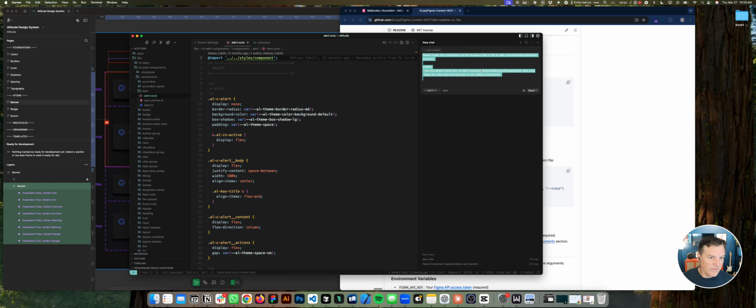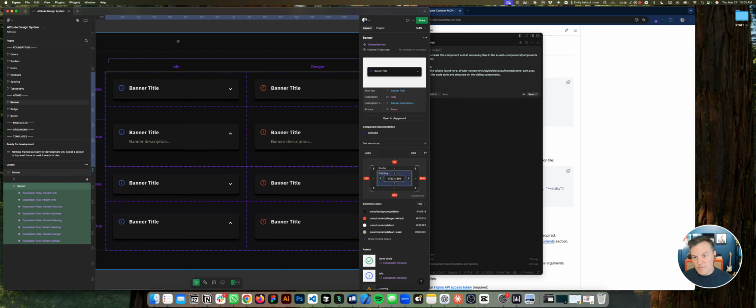I'll also give it some considerations on paths. We have a section where we keep our tokens, and I'd love it to be able to reference the tokens and any other styles that are in that styles directory. We have a React version in this design system, and we also have a web components version. For this particular use case, I want to use only the web components piece.